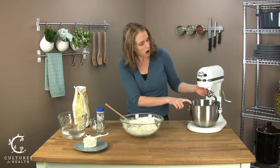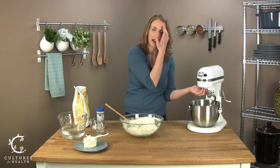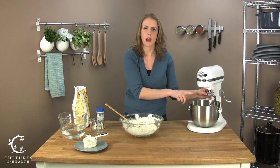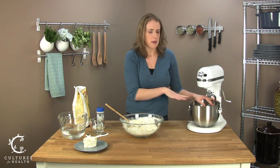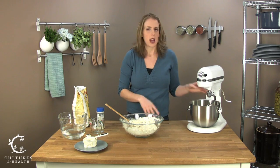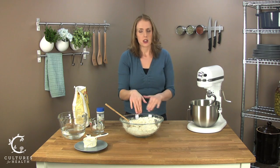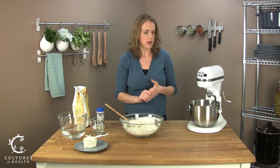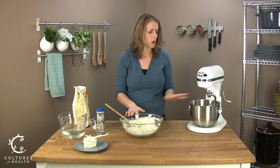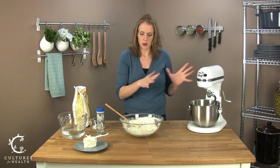Secondly, this part right here that ends up attaching through another piece up into the motor area can get really hot, and so you want to be careful that this part is not overheating. So if you're using your mixer to mix and knead your dough, just double check that this is not getting too hot, because if it does, the heat can actually damage the yeast. Sourdough yeast is a little bit more sensitive than other forms of yeast, so just be really careful with that. But stand mixers are great, and their cousins, the different varieties that are out there, are great too.